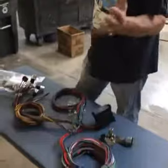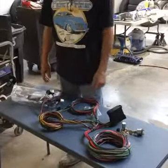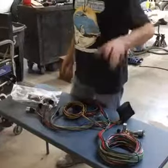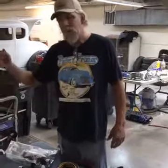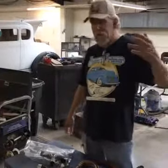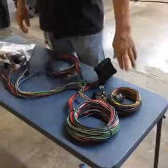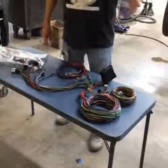It's a whole lot easier. I'll sit with a little bigger table and have all my gauges laid out. Since this is 101, I'm just going to get you started. Even though this is already a loom, I'm going to have a tighter loom. I'll have one set of wires come out the left side down the frame, and one set come down the right side down the frame. The starter wire, coil, and tach will come down the right side. The horn, electric fan, and lights will go down the left side. I'll take my wire loom for the tail lights — pink would be your fuel sending unit — and take that down the left side to the back.